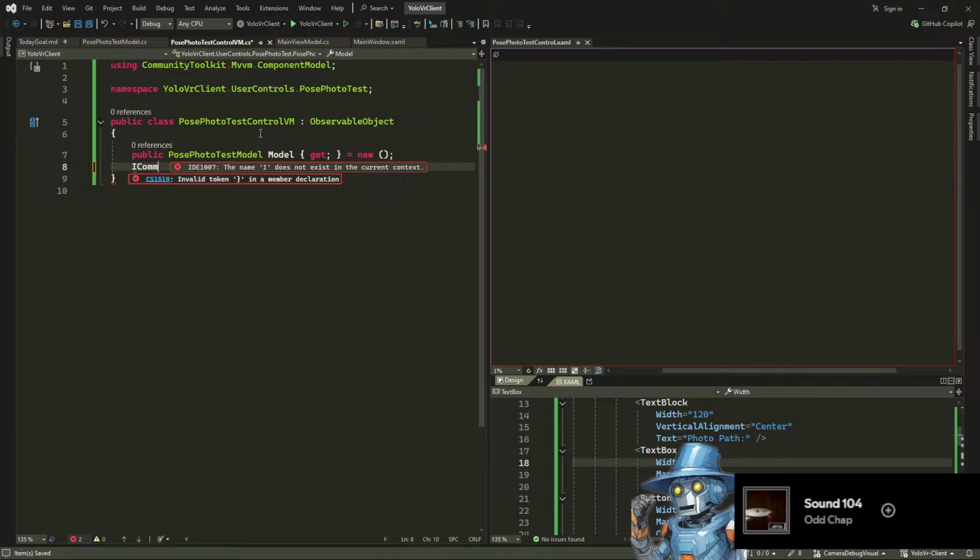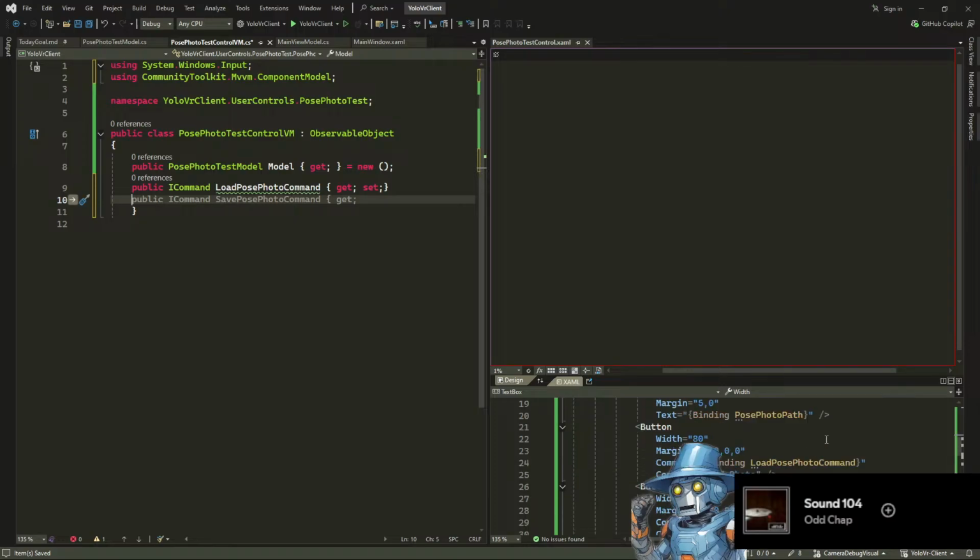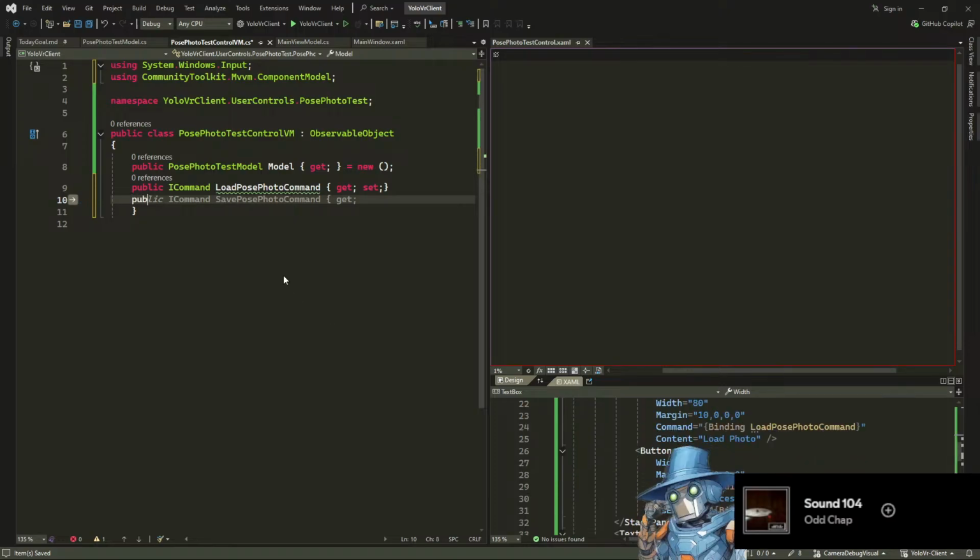Add command. Load pose photo command. Yep. Not save process. Apply commands.